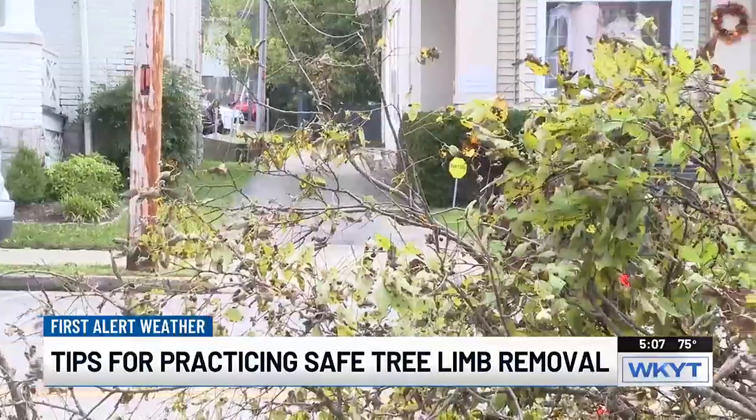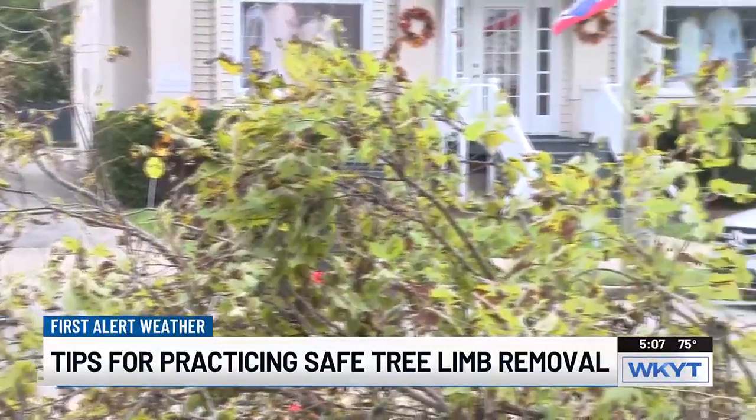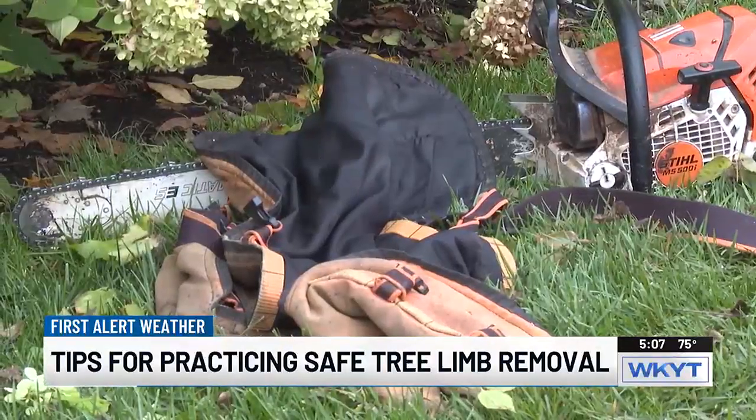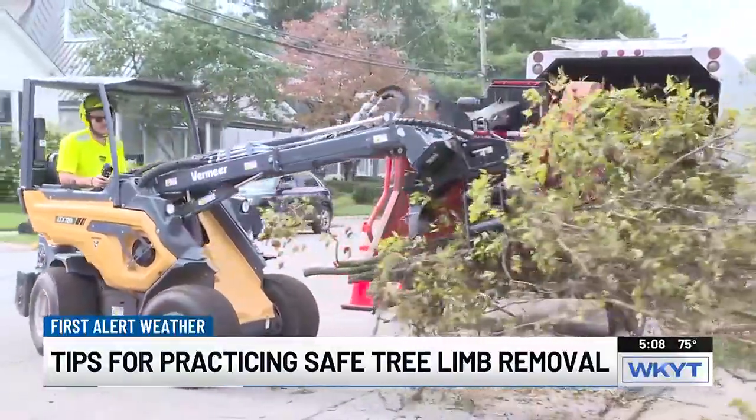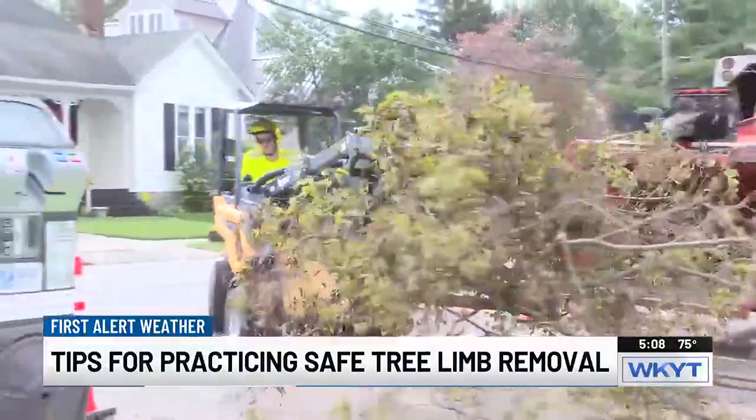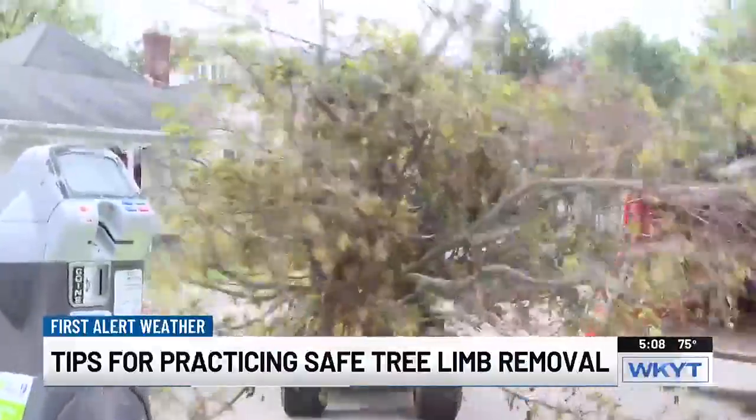They'll also continue to gather debris in city yard waste collection bins. These storm damages really cause a lot of stress to the trees. Doing tree care is really important to minimize the storm damage in the first place, and then if the tree is damaged to a point where it can be restored, doing some fertilization, soil tests, plant health care, insect and disease management, and pruning to bring that tree back to a safe and healthy state.